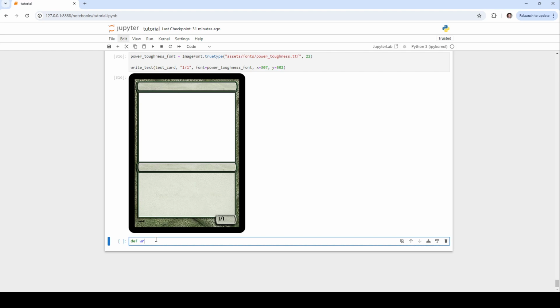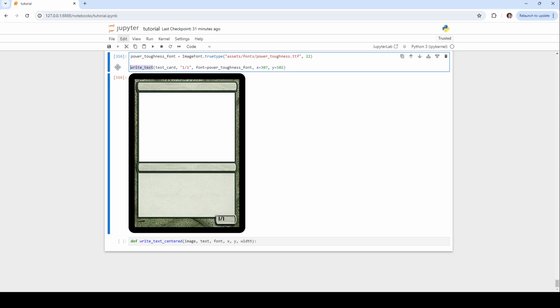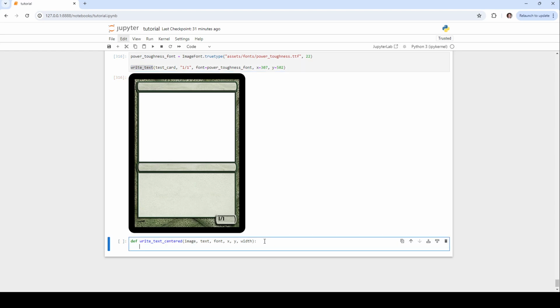So def write text centered. For this we'll have image, our text, our font, the x, the y, and then the width. That is one additional parameter than this function here. We need to know the width in order to know where to place the x coordinate.